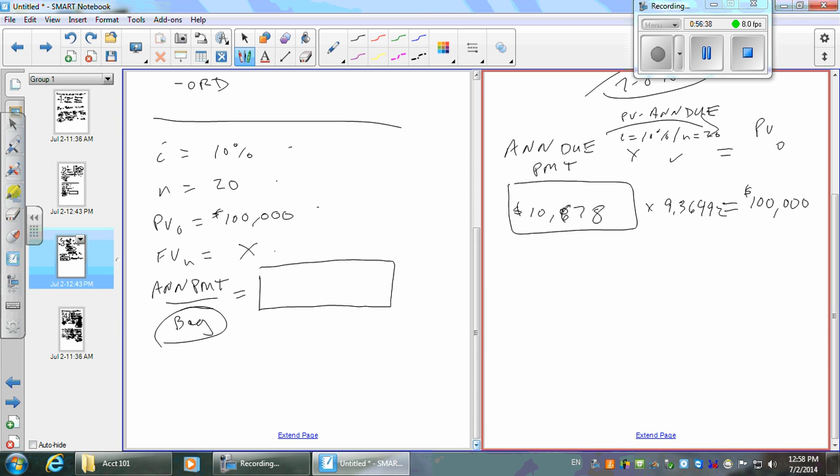So if I deposit, how much money am I taking out, by the way? How much money do I get? If I invest 100,000 in this, how much do I get to take out? 10,678 times what? 20 payments. Don't lose track of what we're doing here, guys. What's 20 times 10,678? It's not magic. 213,563.